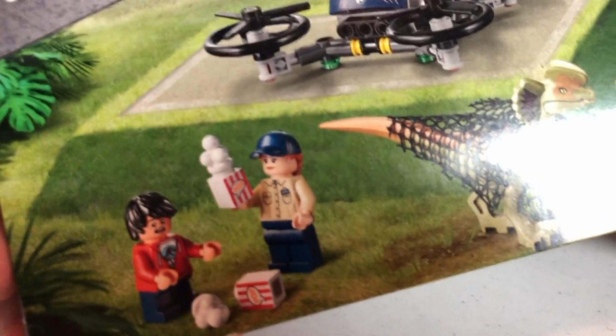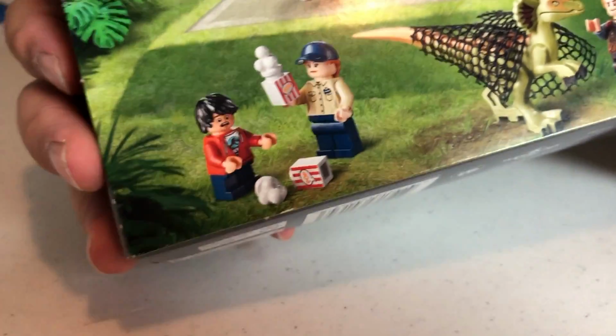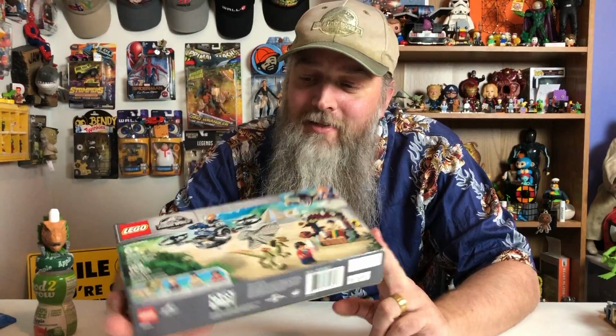This park worker is probably telling him right now, Owen Grady just saved your life. And he's like, what about my popcorn? I think this is a cool little set. So let's get this built and take a closer look at it.